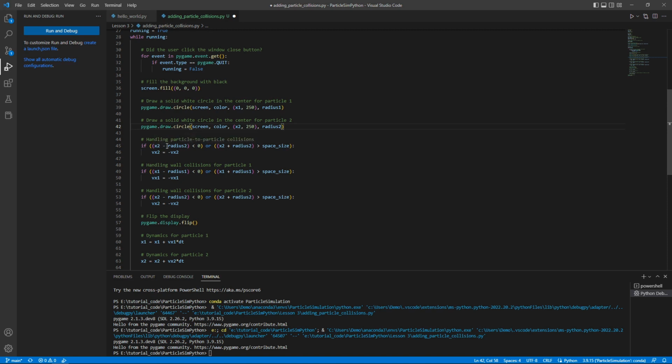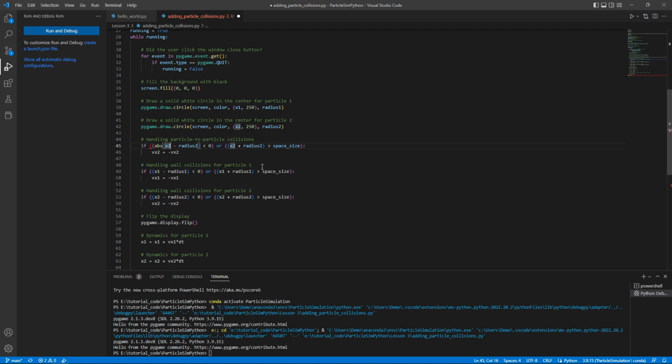So what we need to do is we're going to check if x, and we're going to do absolute. I always end up using a lot of the NumPy functions by default, so I forget what's actually a standard Python function.